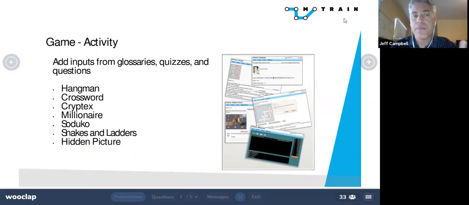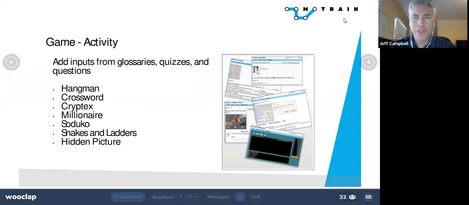Hangman, Crossword, Cryptics, Millionaire, Sudoku, Snakes and Ladders, and Hidden Picture can all come up. It connects to your glossaries, quizzes, and questions, and as you pull those over, it automatically builds the game for you. When students click on it, it pulls over those pools of resources.